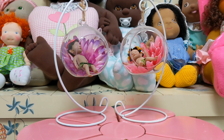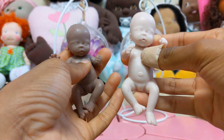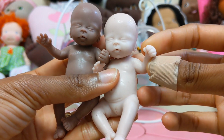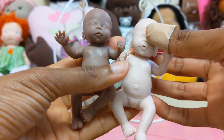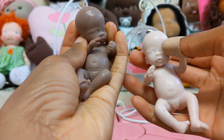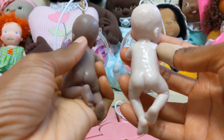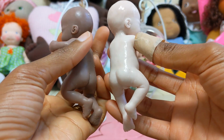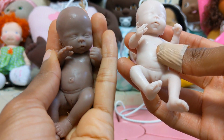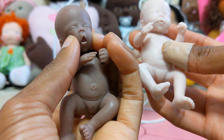So these are actually blank. Tanya Tkacik, I found in one of my groups, and I have purchased from her. She's an amazing sculptor. Look at the detail that she did on these dolls. It's amazing. I enjoy sculpting, but I'm really slow at it, and I'm not as detailed as some other artists are. But I plan to maybe take some classes in the future and improve my skills, because this is just amazing, the detail that she was able to put in these little cuties, and they're so small.